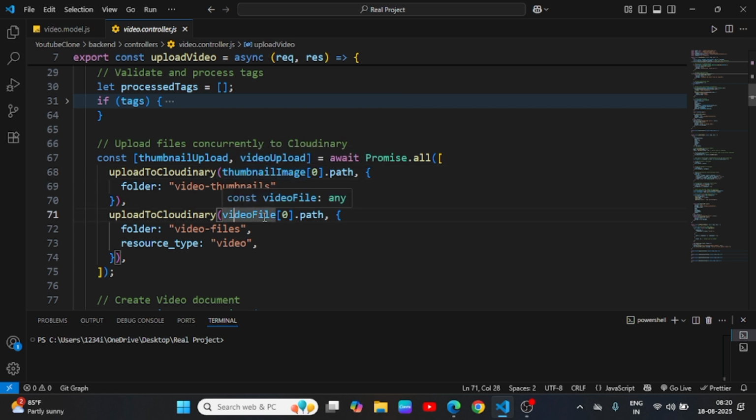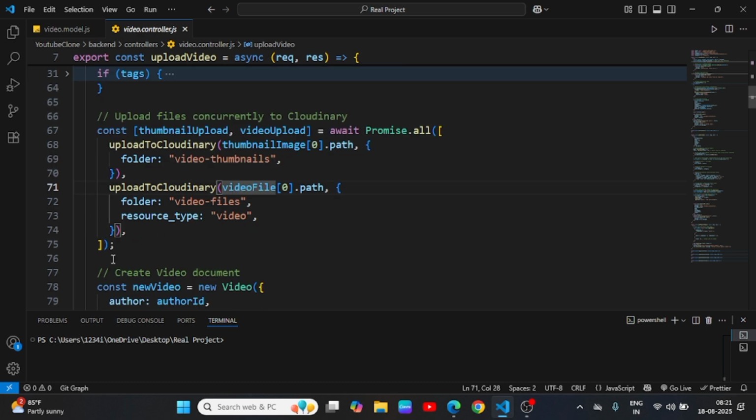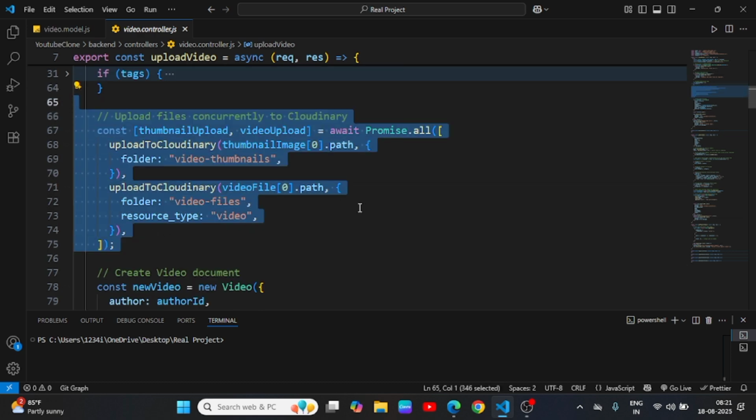For the image, if you watched my previous video, when you set up the Cloudinary upload, it handles images by default. But here you are defining the resource type. This is a video, right? Yeah, this is the upload file.